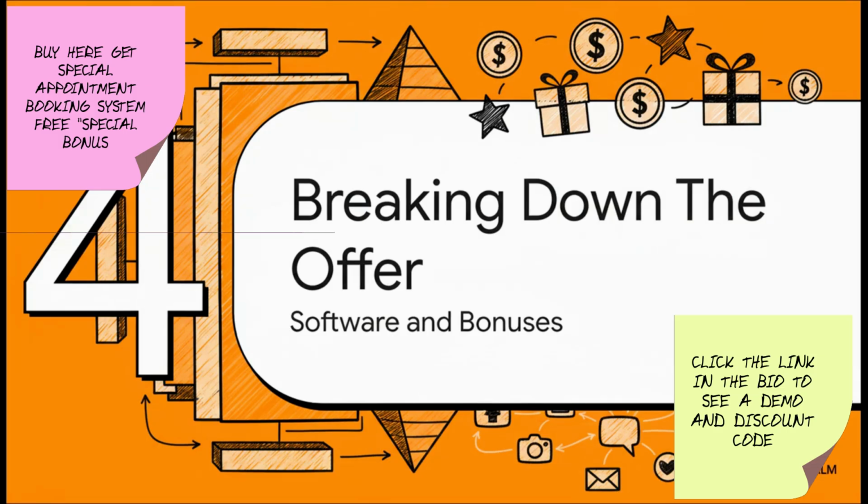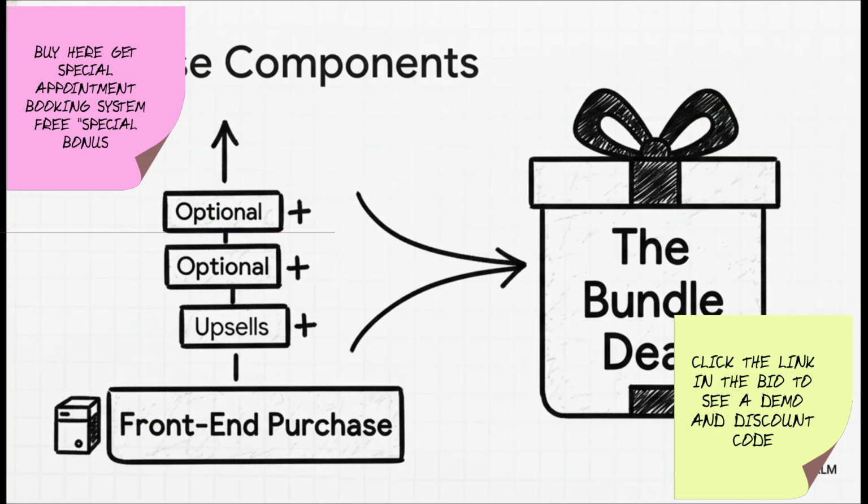Okay, the demo is pretty impressive, not gonna lie. But what's it gonna cost? The review then pivots to breaking down a really complex sales structure. It's got layers, add-ons, and a huge emphasis on bonuses. This is a classic software sales tactic, designed to just build up this massive sense of value. So the offer is basically built in a few different ways. You've got your initial front-end purchase, which gets you the core software. Then you have a series of optional upsells for more features. And finally, there's a bundle deal that just wraps everything up in a neat little package.